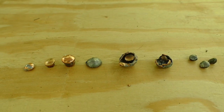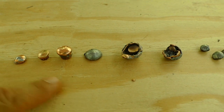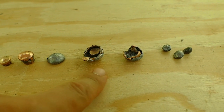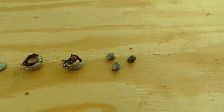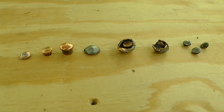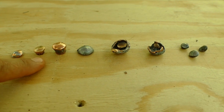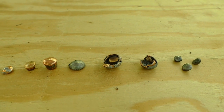Here's all the bullets I could recover. Starting on the left, we got 22 Magnum, 380, 9mm, 357, 454 Casull, 460 Smith & Wesson, and here's a couple pellets of that buckshot. I think it's pretty safe to say that from the 22s up to the 380, you probably wouldn't have been hurt from a hit if you were wearing that body armor.